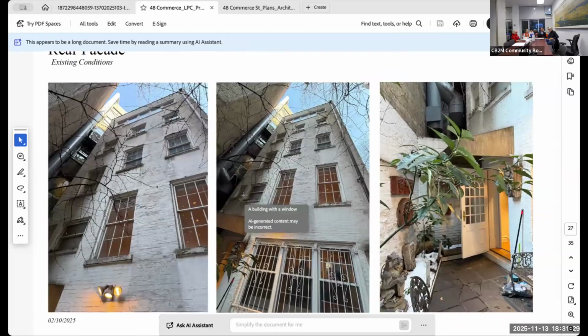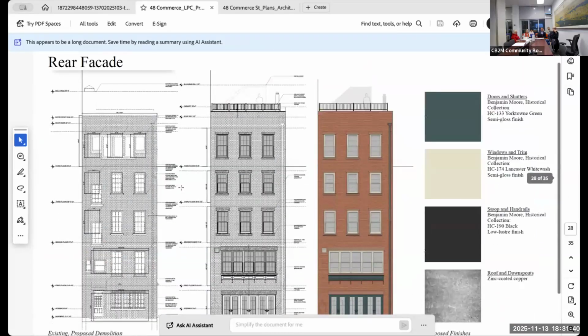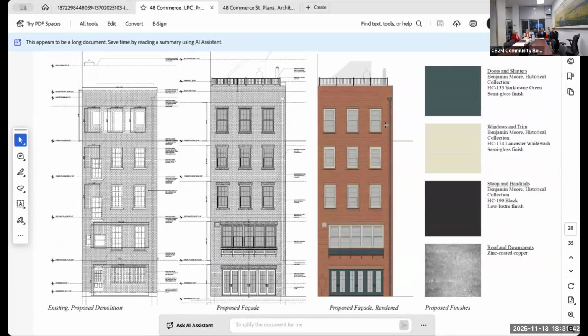Really? Yeah. Rear facade. You can see these staggered windows to the left. That's where the current staircase switchbacks. And then this proposed facade, I think you'll like much more. We are proposing to have more alignment of the existing windows with our new windows. And then this fourth floor, we were proposing to match the existing conditions below in the proportions. We have wood frame doors, wood framed windows.